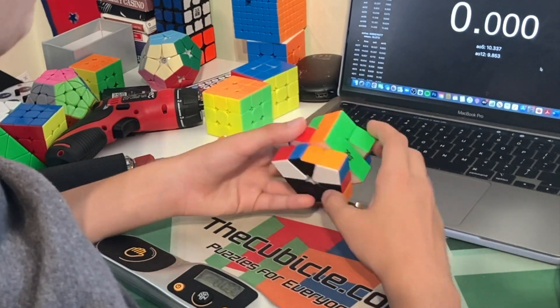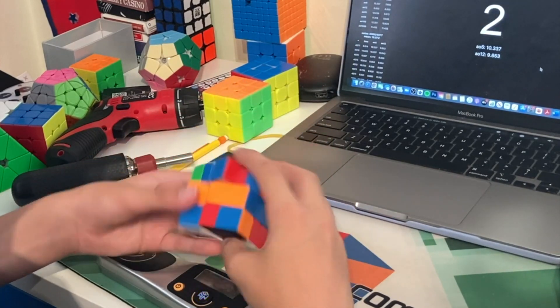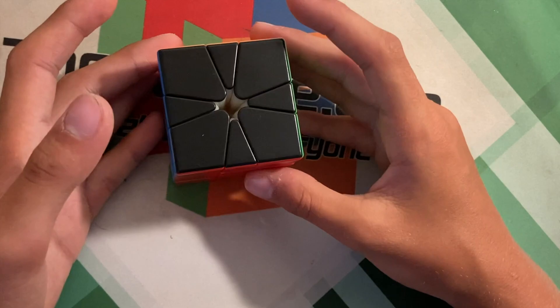So first, let's start off with hardware. By the way, all the resources mentioned here, like videos and algorithm sheets, will be in the description. Now these days, there's only one really good choice for hardware, and that's the MGC square one.